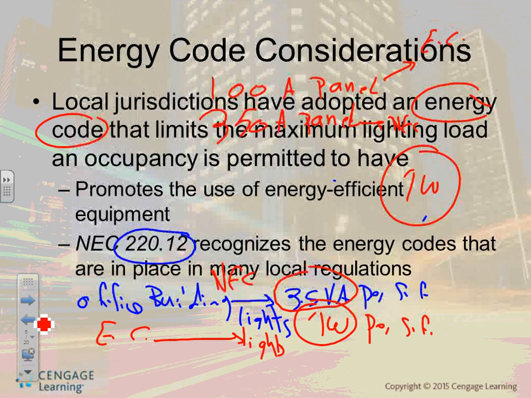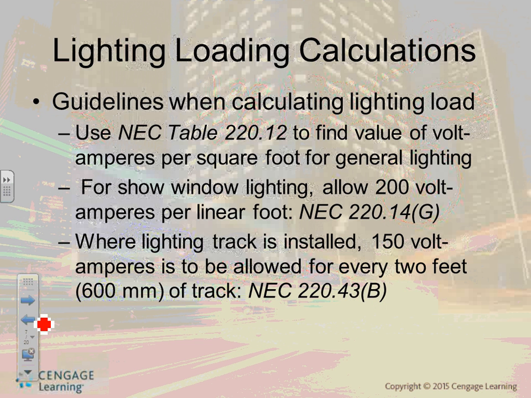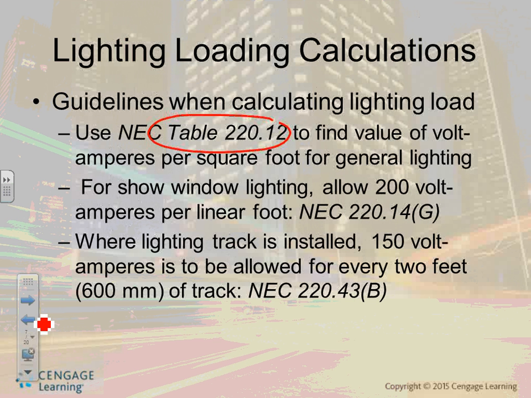Energy code, and to meet a commercial building, we have an energy code calculation that we do in this building, guys, that we have to meet. Right now, the way we meet it is we design based on the NEC code book, operate based on the energy code. But now, can I design based on the energy code? Yes, absolutely. Okay, you guys are looking at this table. This table gives you allocated volt-amps per square foot for different types of occupancy.